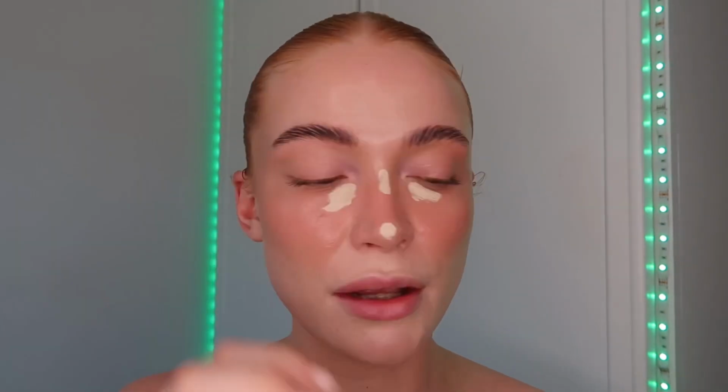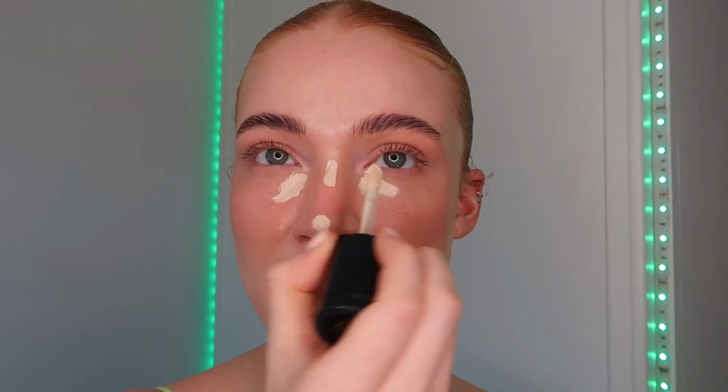And I love this concealer because it's got a little brush and it also smells delightful. And then we're going to add that cloud just in the tops of that concealer to really brighten. But like I said, if you're pale, then just wear it on its own. And we're going to start by blending it in with our fingers. Also, just take a beauty blender, the same beauty blender, and go over it.